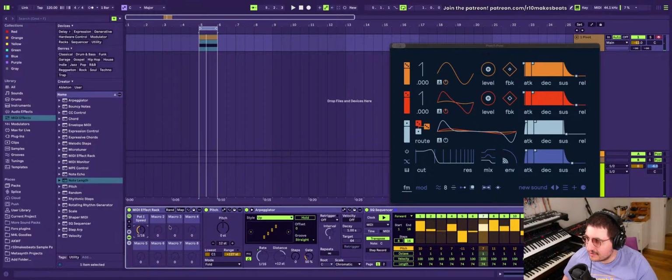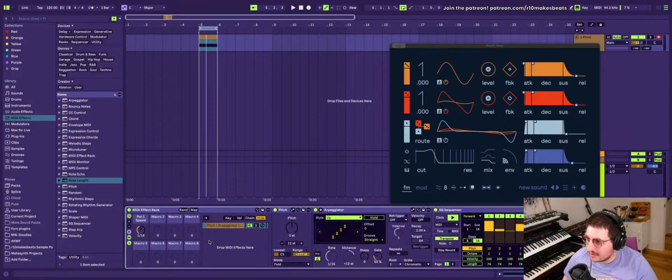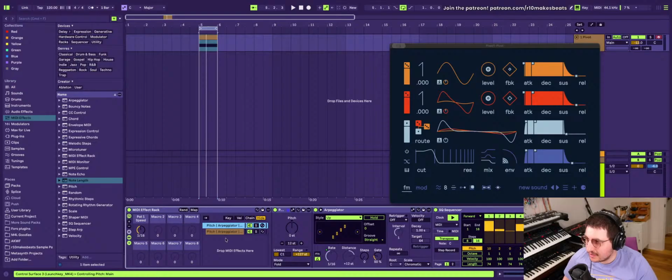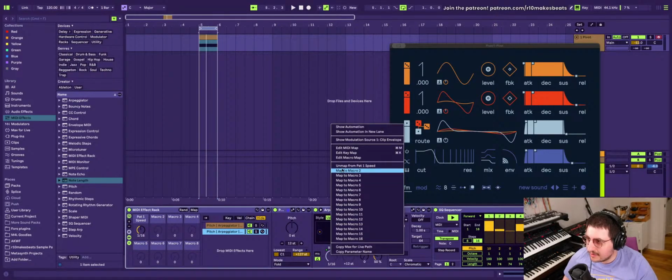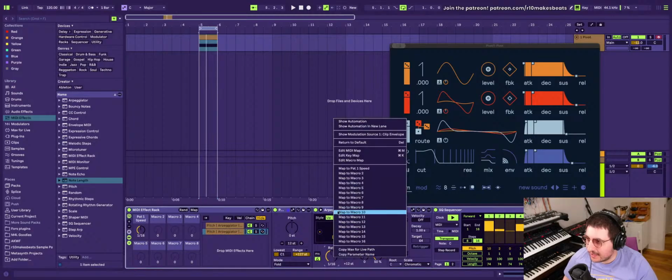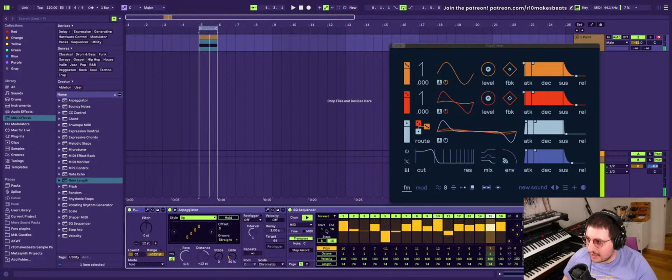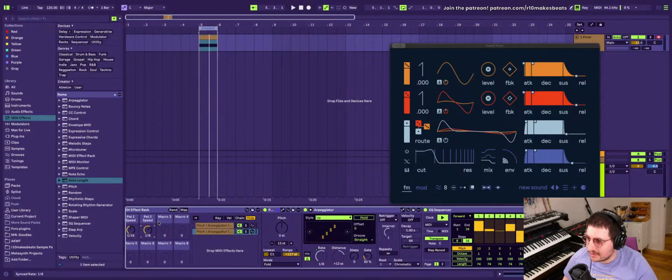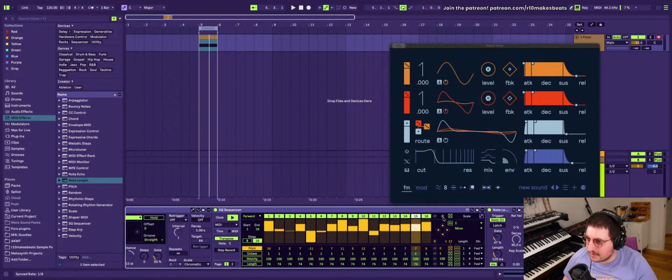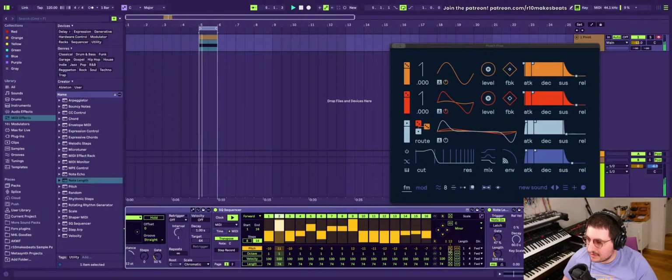And I'm actually going to do something here. I want to duplicate this entire thing. So we're going to have pattern 1, but we're also going to have pattern 2. Pattern 2 speed. And pattern 2 is going to have its own notes.